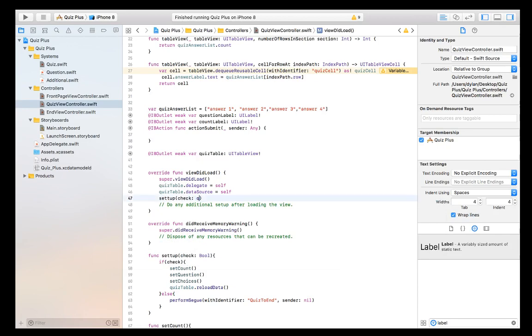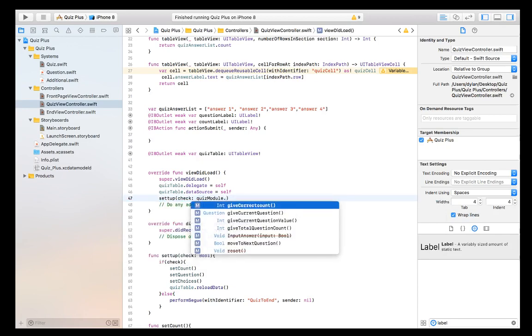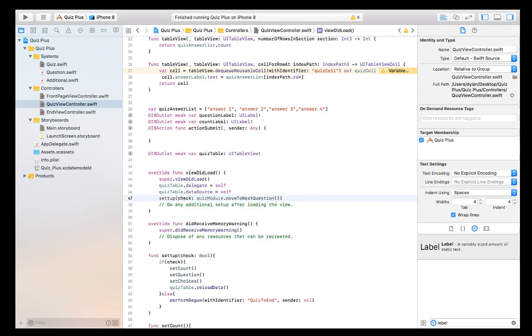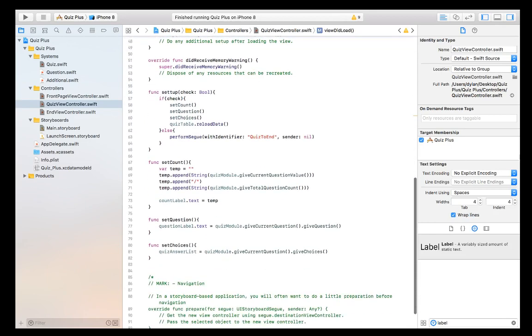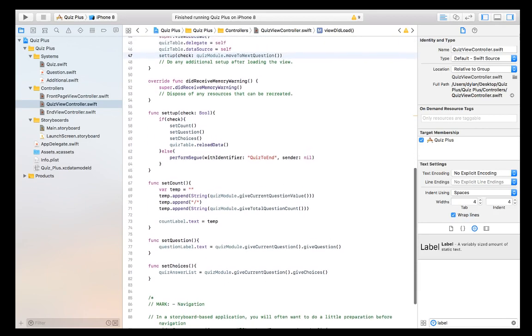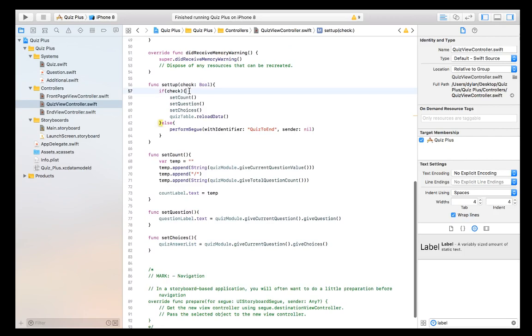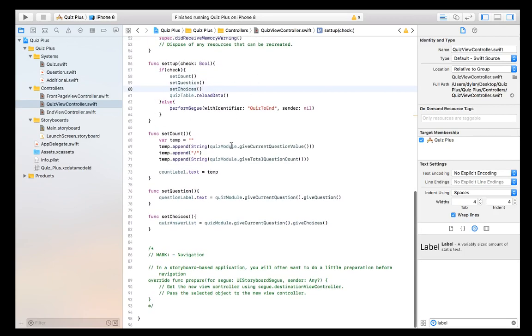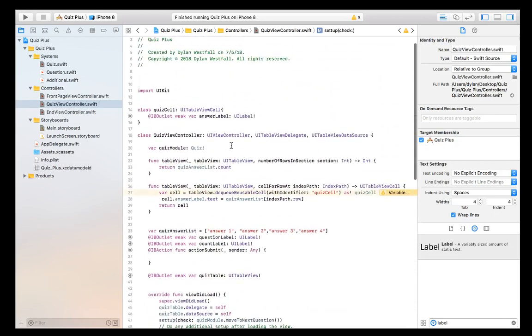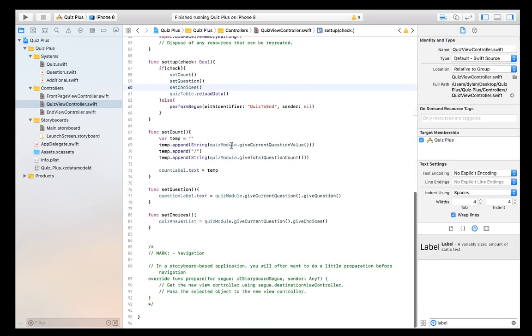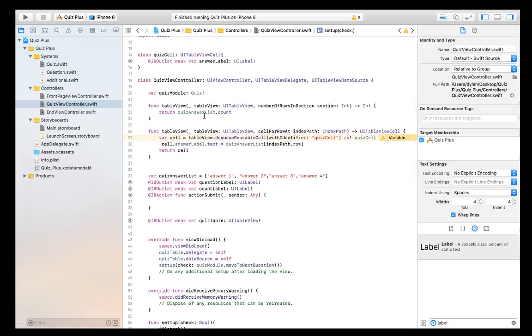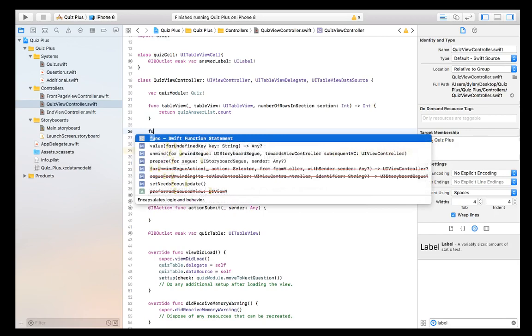And the check is going to be the quiz module dot boom, boom, boom, boom, boom, move to next question. Will we move to the next question? If it's true, we will move to the next question. And before any of this happens, the setup does that once. Now your question is, okay, well we didn't make it move ever. This isn't really moving, is it? You're correct.